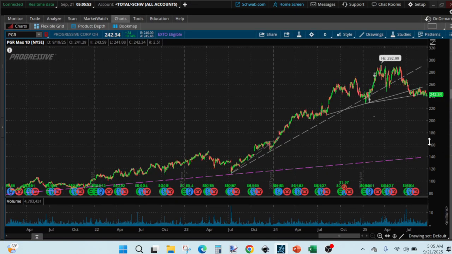And once you have that confirmation that maybe it's done going down, you can buy some shares. Then you will be doing your analysis, comparing where the price is to where you want to sell it, your exit point. With large-cap stocks, we aim for the next new high. Once you have it in the portfolio, you compare where the price is to where you want to sell it. And once it reaches a new high, you compare that new high to the previous one.